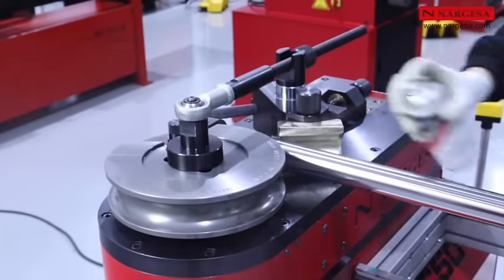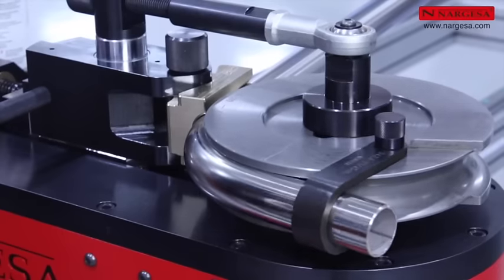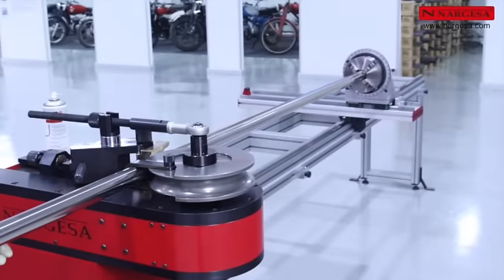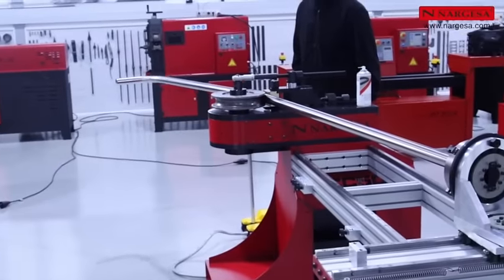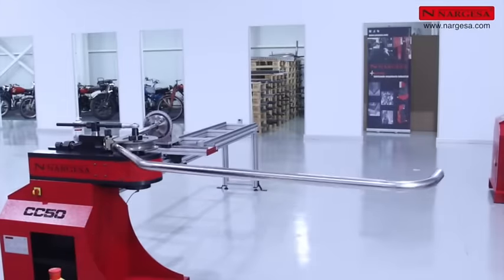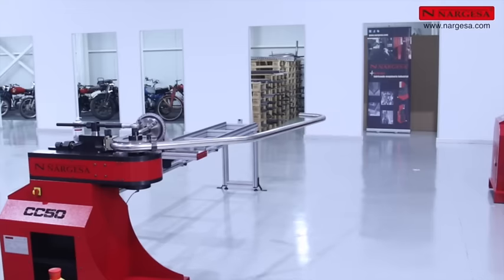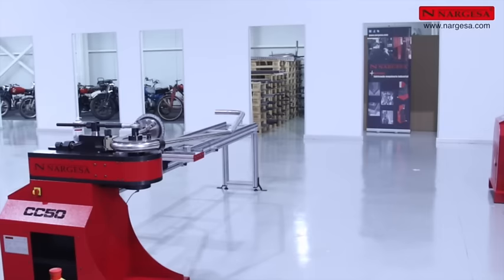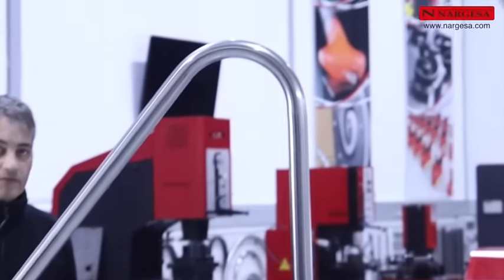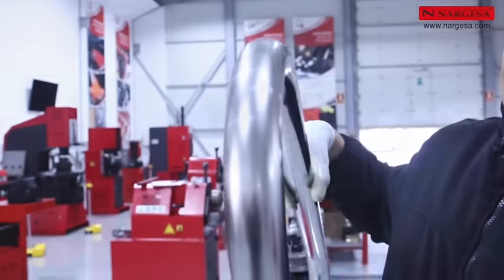Lubricate the counter-shaped die and pipe and do the first bend. Slide the limit to the next stopper and proceed with the second and third bend. Once the pool railing is finished, check to make sure the inside of the pipe shows a wrinkle-free finish and the outer bend is round with no deformations.